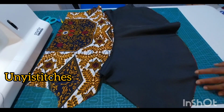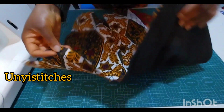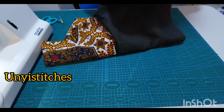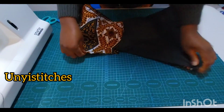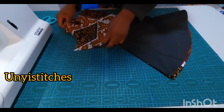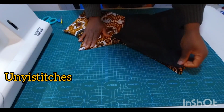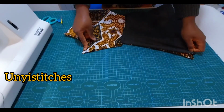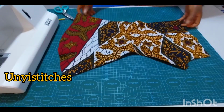So the next thing I will do after joining my sleeve will be for me to turn it right side facing each other. I will sew it using my seam allowance. So I will arrange it. I will use my seam allowance. I will sew it like this. After sewing it, I will show you what next to do. So I've joined the sleeve.